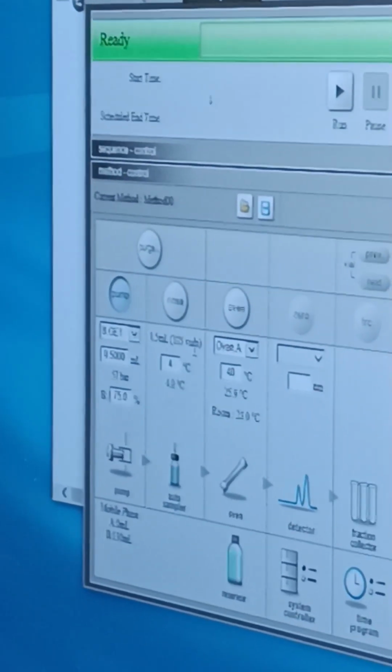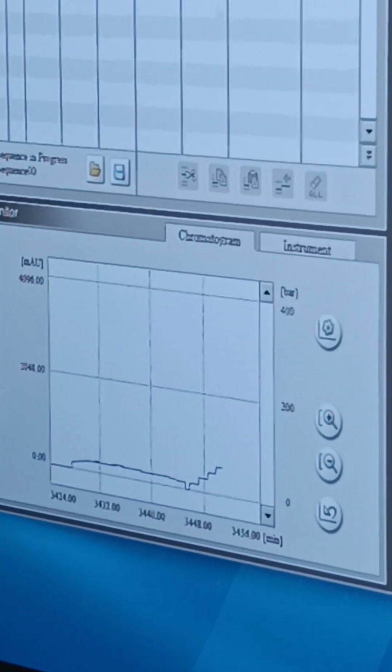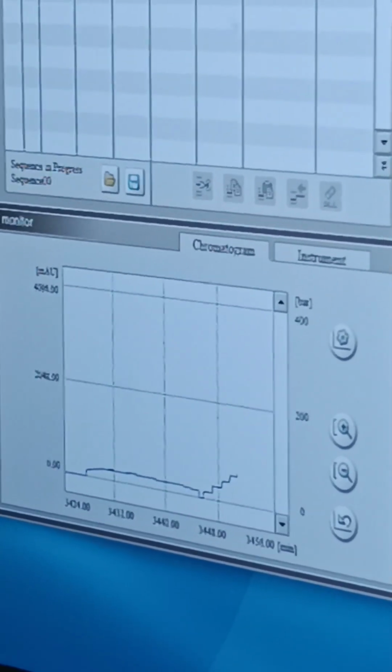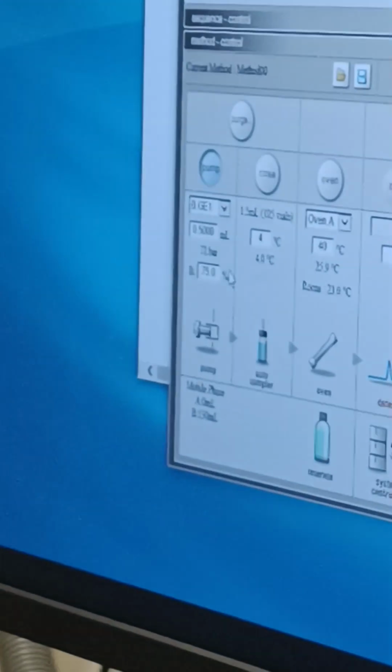So this will be the flow rate that we want to run my samples. This pressure is actually within the acceptable range. The ideal range is about 70 to 75, so 72 is totally acceptable in my case.